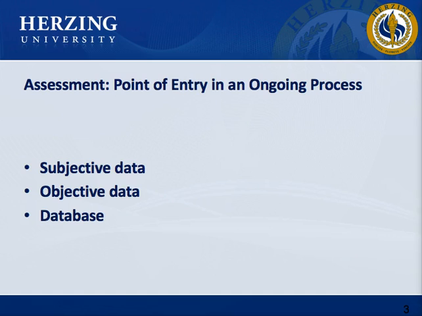Point of entry in an ongoing process. So first we're going to talk about assessment. Assessment is you need to collect subjective data, which is what the person says about himself or herself during history. Objective data is observed when inspecting, percussing, palpating, and auscultating the patient during physical exam. The database is formed from these elements, plus the database also includes a patient's record and laboratory studies.